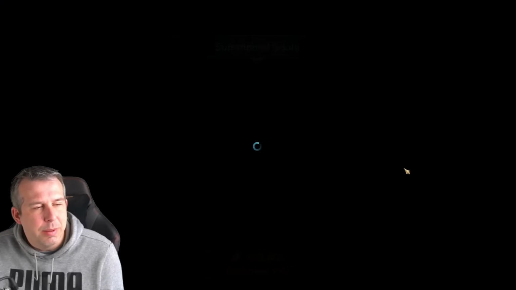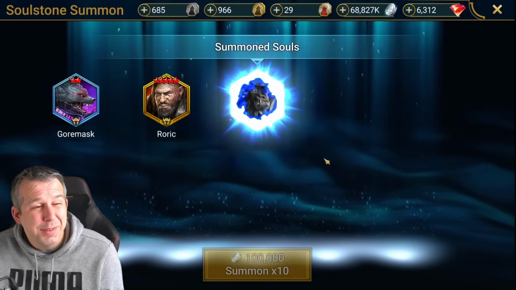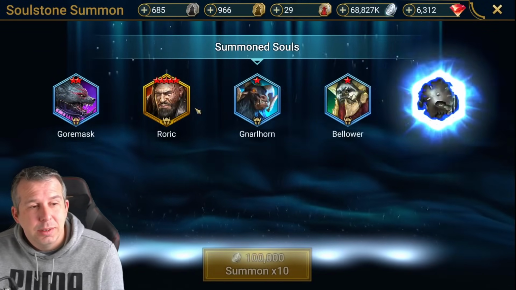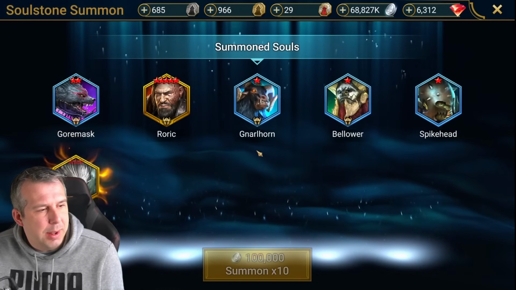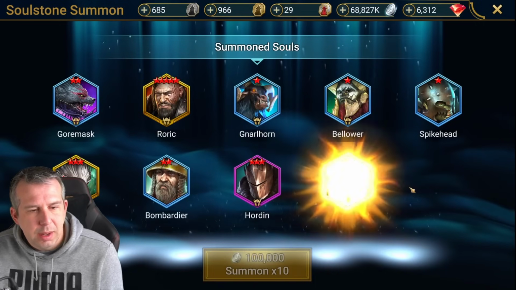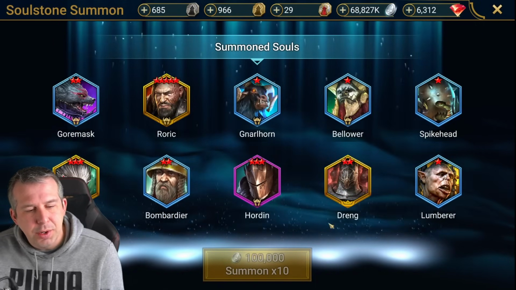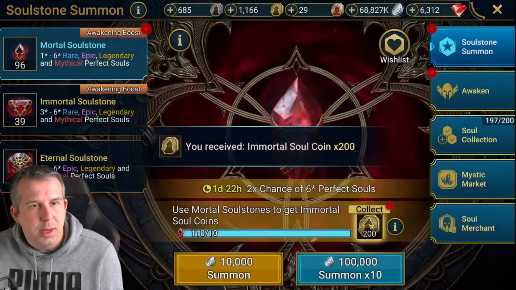Well, we know it's something bigger in this one. 530 points. What we got? A five-star Rorik. Rorik's a bit of an interesting champ. Three-star Snigdrake, don't own him. Another legendary. Triple legendary. A Dreng, don't own him. The Rorik one's interesting, so I think I need to make some room.